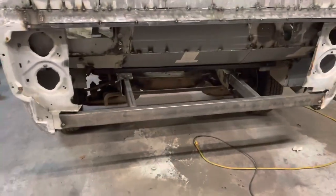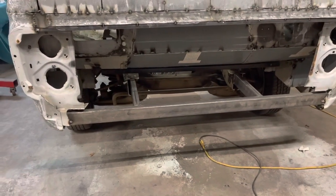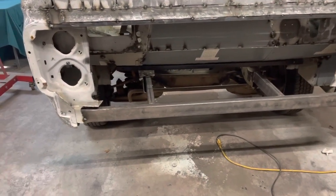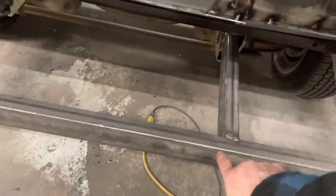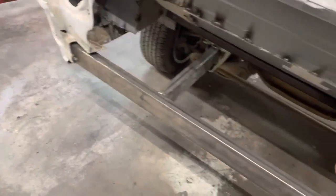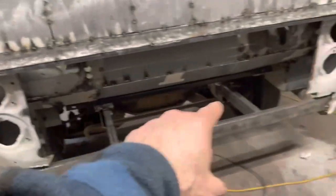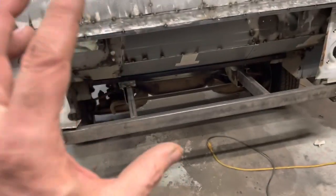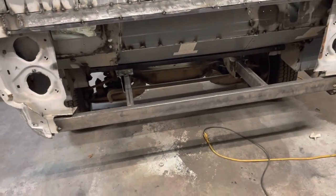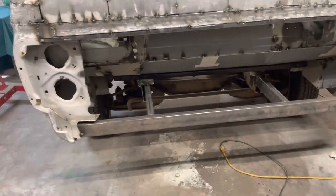And I think that might be the next thing to do. So I need to add a couple of braces. I'm going to put a brace from here to there and here to there just to give that a little more structure. And we're going to box those in. And then once we've got those on there, we will start hacking up them headlights and that part and figuring all that out.